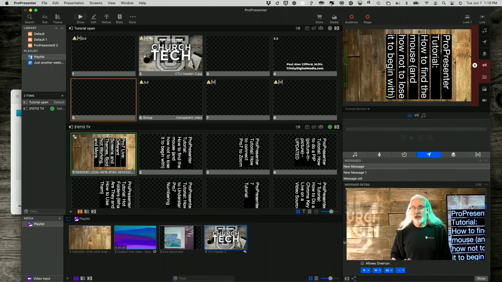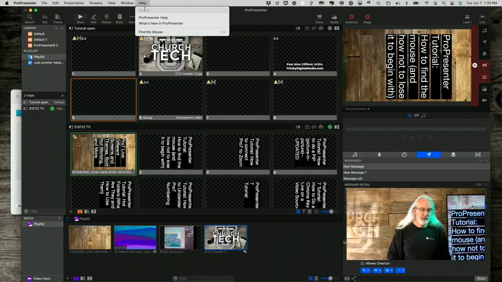Well, I actually have a t-shirt with this keyboard shortcut on it because I love it so much. So if you go to Option and M on a Mac, you'll notice that it's right here, right in the middle. So just in case you don't know how to remember that, if you go up here to Help, Find My Mouse, and it'll have that keyboard shortcut right here. Now that doesn't help you if you haven't found your mouse, but memorize that ahead of time.